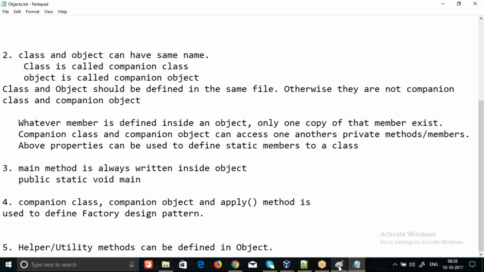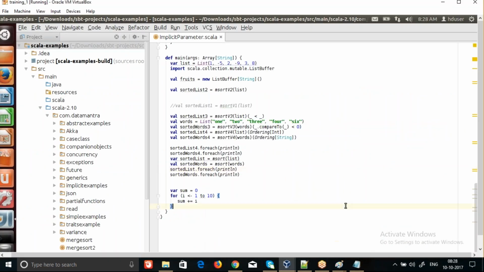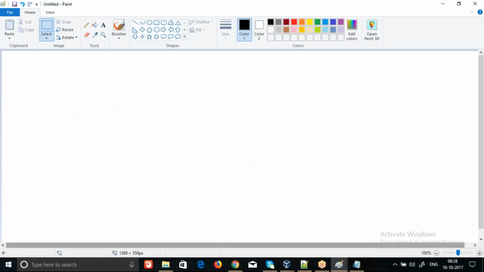Now what do we mean by static here? What do we mean by static? So usually, static is nothing but whenever you want to share something. A simple example: I have a user, and I want to see how many users are being created. I want to just have a count of how many user objects have been created. Usually in other programming languages, what we say is static count.